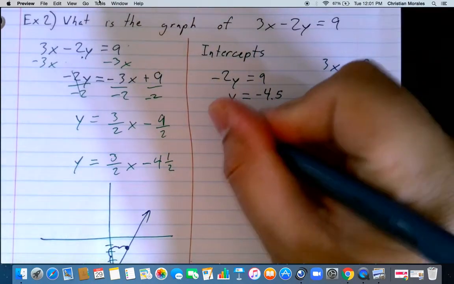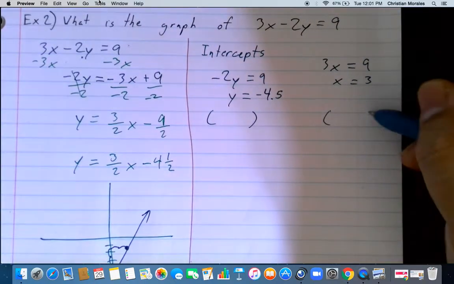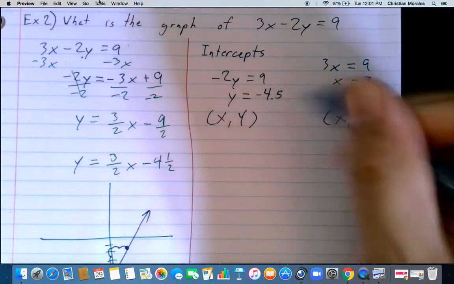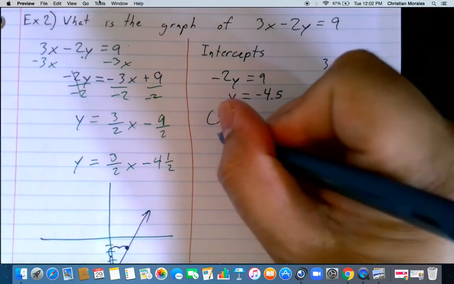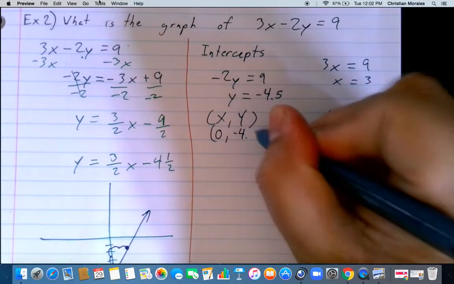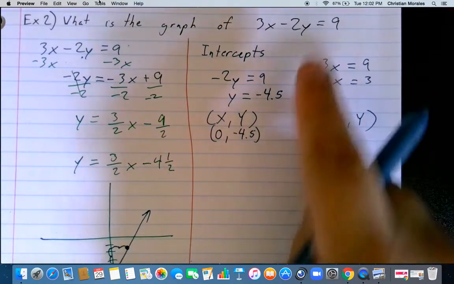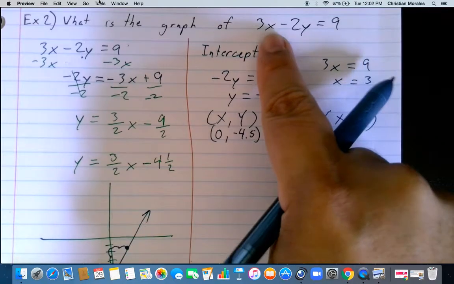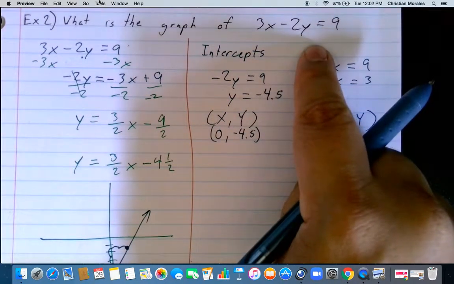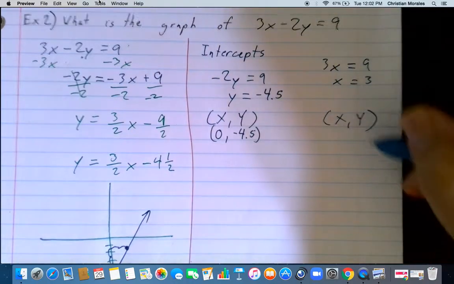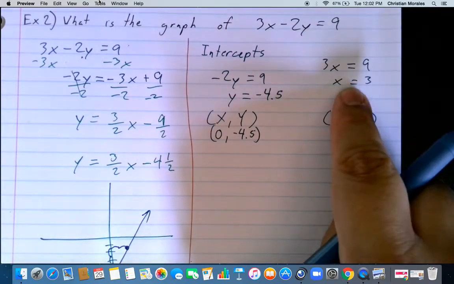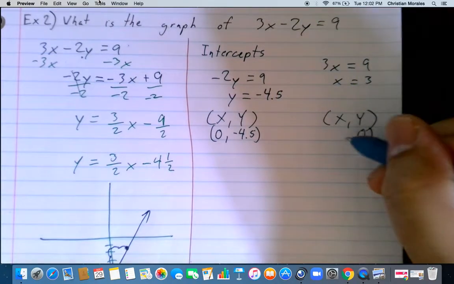If I make coordinates, right? If I make an x and a y, when you do an intercept, one of the numbers is 0, and the other number is where it's crossing the x-axis. So when you ignore x, you're basically saying, what if this is 0? If this is 0, then 4.5 has to be y. But here, if y is 0, and I ignore this one, then x has to be 3.